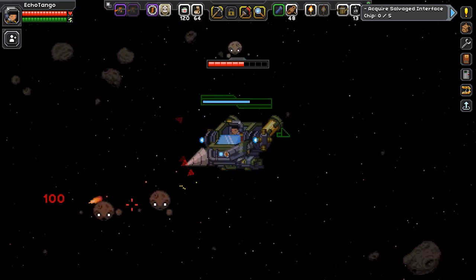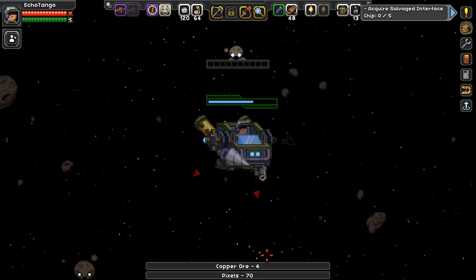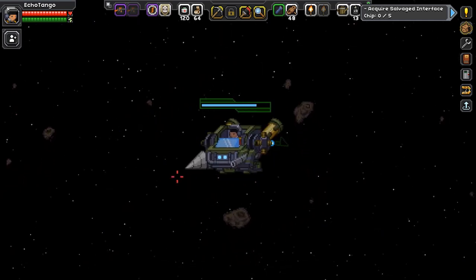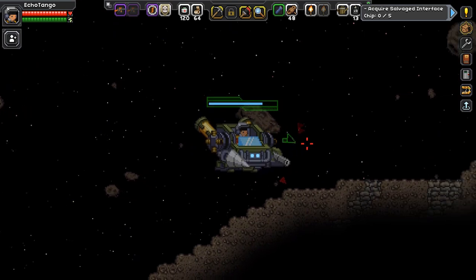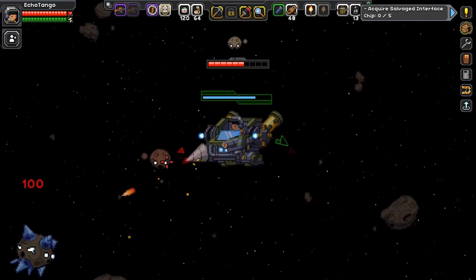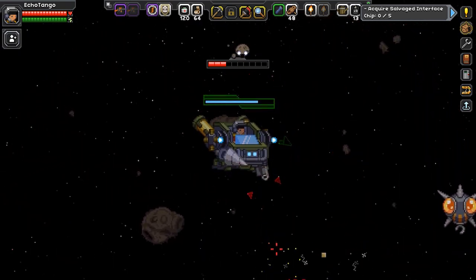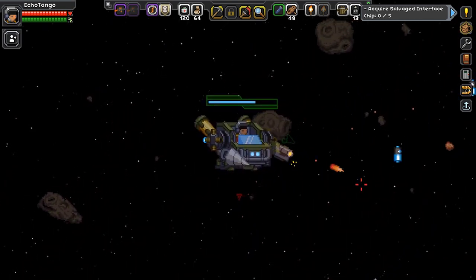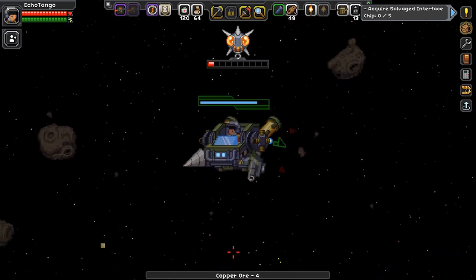Wow. Okay, I'm not really receiving a whole lot here. Power cell. Okay, there's something over here. It's like a big rock. A lot of hostiles. Wow, that's a big hostile. That's a pretty big enemy. They're slow moving, which is nice.